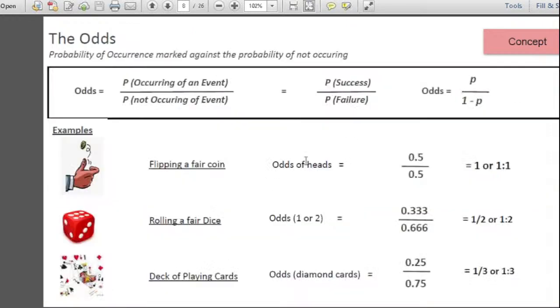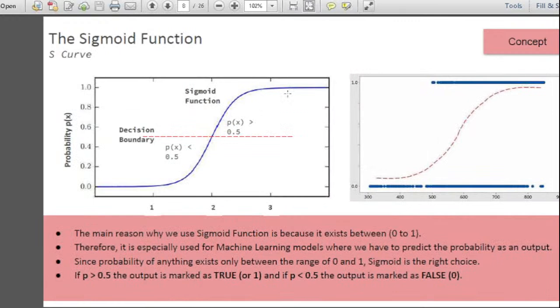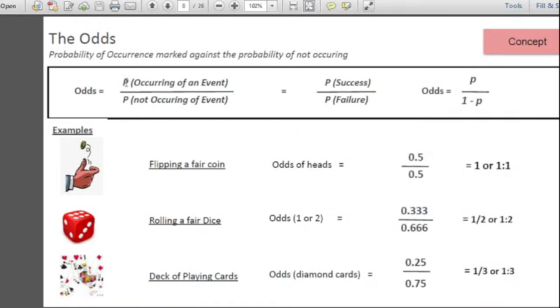Now, how does this regression line transform, or rather, how does this sigmoid transform into probability?